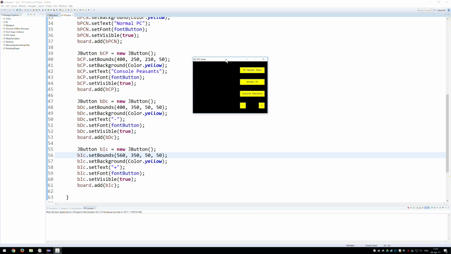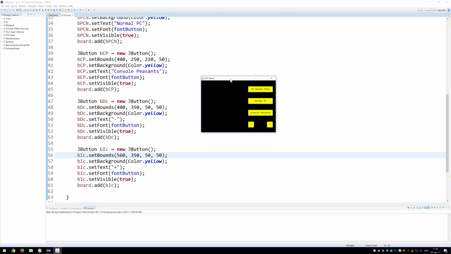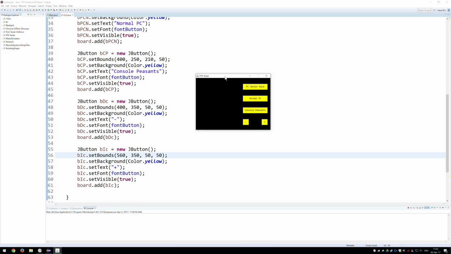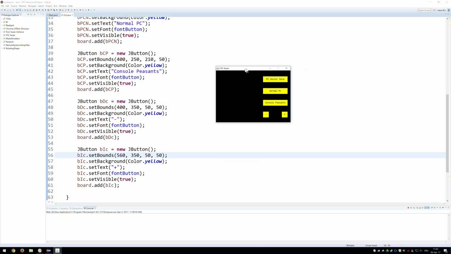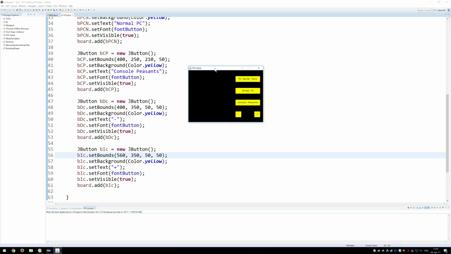I guess I'm going to continue in a new video, or maybe before we make our buttons do anything, we are going to create our shape and make it spin, and we're going to use some nanoTime stuff to calculate how fast it's going to spin, and also how fast it's going to refresh and all that stuff.